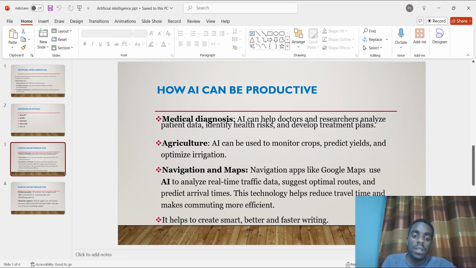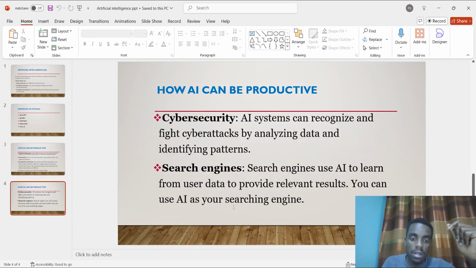The purpose of that is to analyze real-time traffic data, suggesting the optimal routes used by travelers and passengers, and to predict the arrival times to reach their destination. It can also be used to create smarter, better, and faster routing.